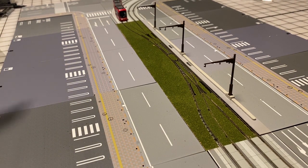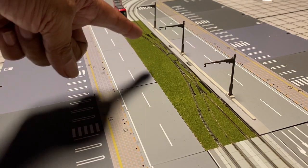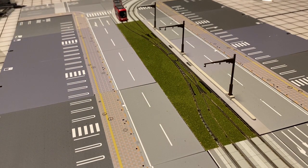To break up the look, I dropped some alcohol in different areas to give a different coloration of the grass, because typically you don't see the grass all in one color, especially in an environment like this when it's out in the open. It gives a different look. I think if you can add any type of greenery to these plates, you do it. It is a bit of an effort to get these pieces in, but like I said, the result is worth it. The trams are kind of difficult.